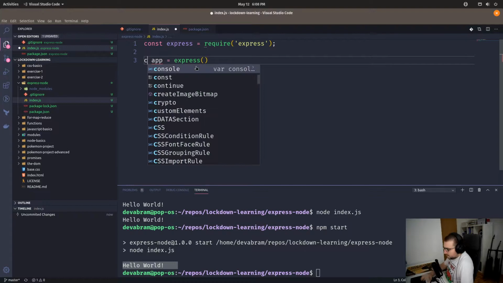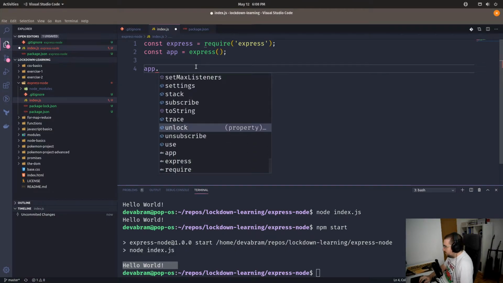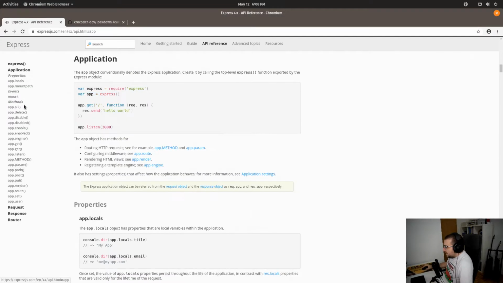So let's go const app equals express. After that, let's see here. Yeah, we have a lot more different methods and properties here, and that's awesome. So let's see how to create some REST endpoints.